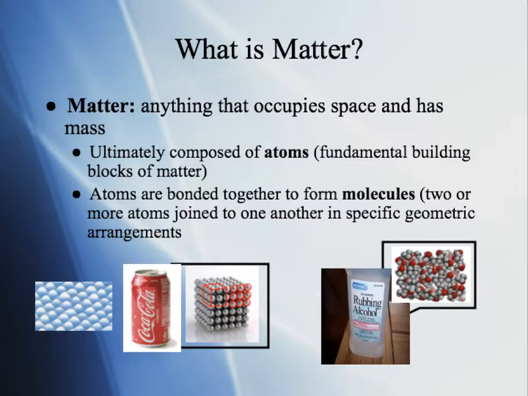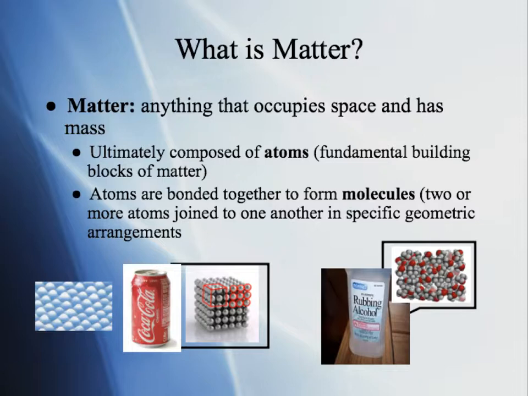So like I just alluded to in the last slide, matter is anything that occupies space and has mass, whether it's super, super tiny mass, times 10 to the negative 9th, or times 10 to the 10th, huge mass. As long as it has mass and takes up space, it is matter. Now, matter, as you should know, is ultimately composed of atoms, and those are the fundamental building blocks of matter.